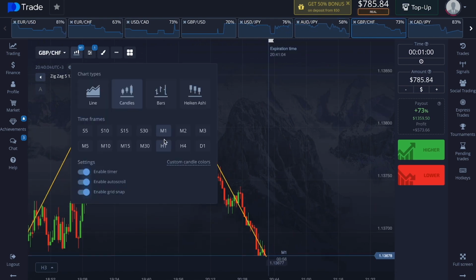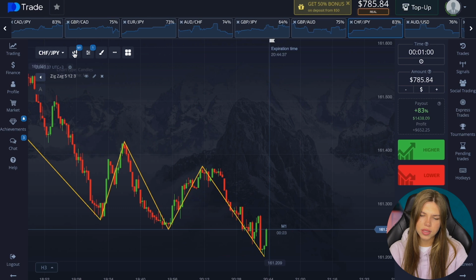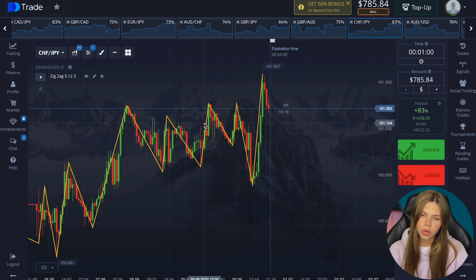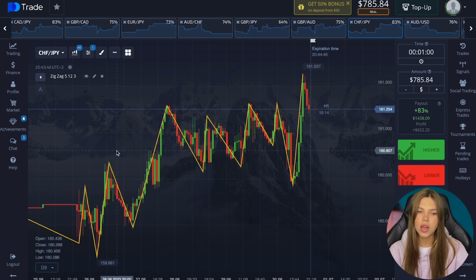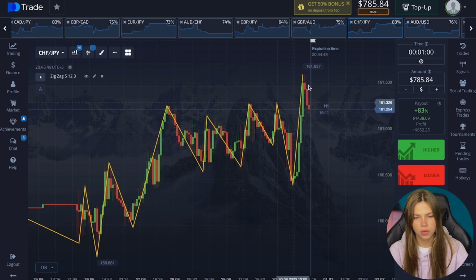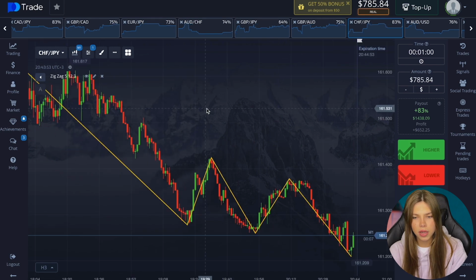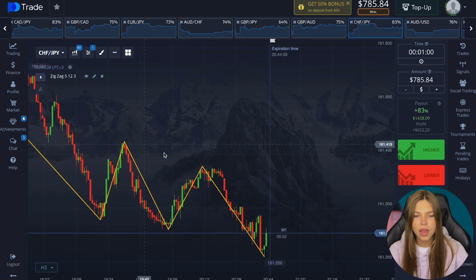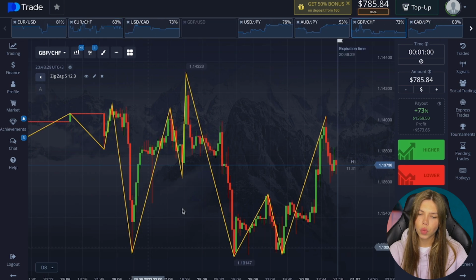Here's one of the examples of why it is necessary to view a large time frame. On the minute, it seems to us that the chart is going down because of these three large candlesticks, but objectively, if you look, our highs are updated and the lows are not updated. So on the minute time frame we saw completely false information. You might think it's a strong downward trend and immediately go in, but it doesn't work like this, so we move on.